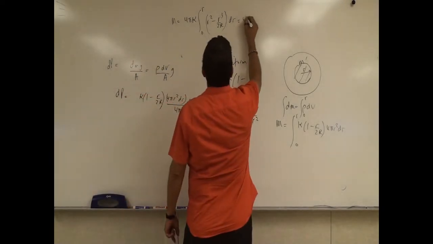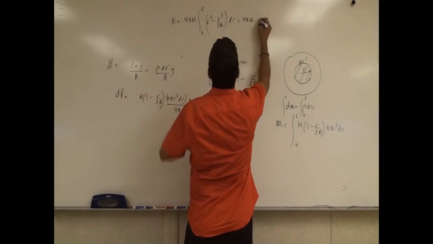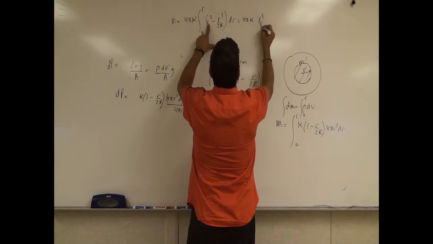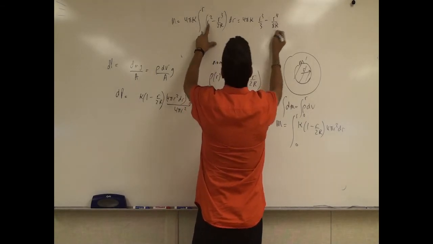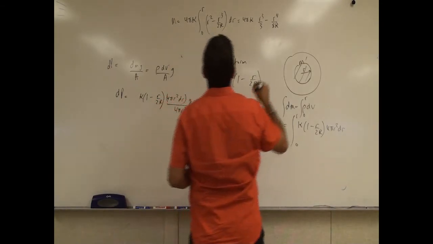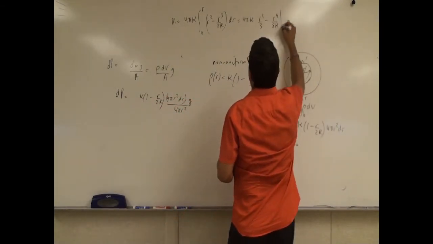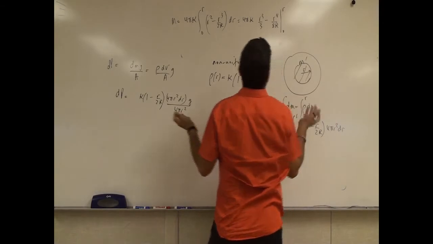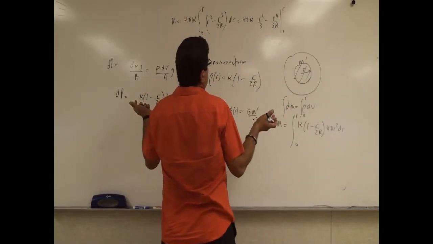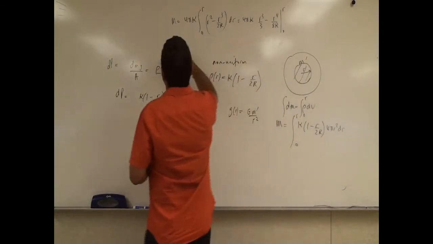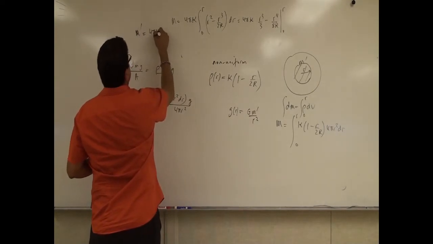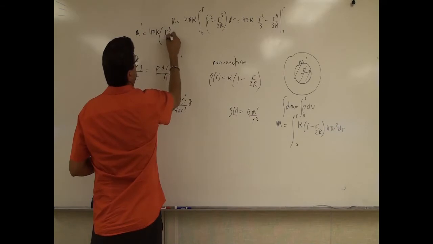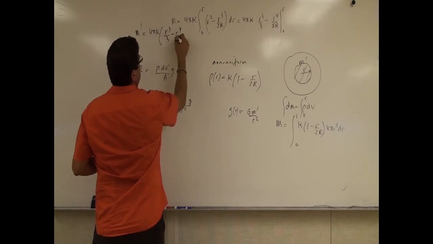And then we're going to integrate that. So we're going to have here 4 pi kappa, then the integral of that is r cubed over 3 minus r to the 4th over 8R, right? Then you're going to have here from 0 to r, so that when you do it from 0 to r, it just comes out itself, okay? So the mass M prime is going to be equal to 4 pi kappa times (r cubed over 3 minus r to the 4th over 8R).